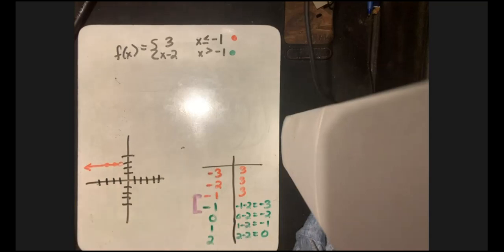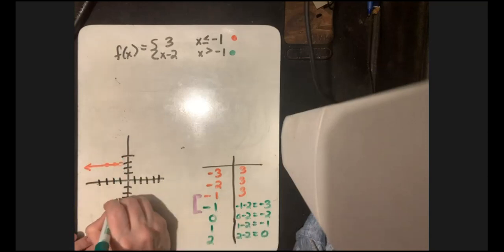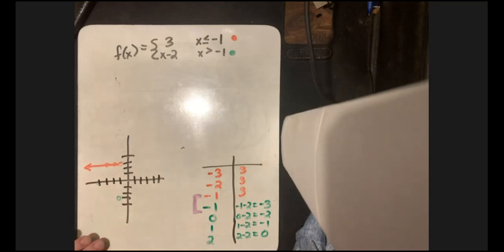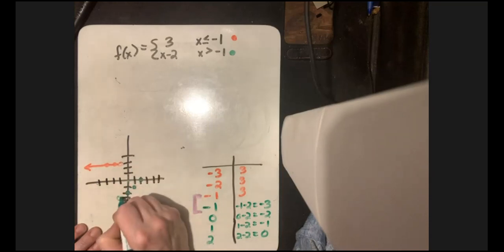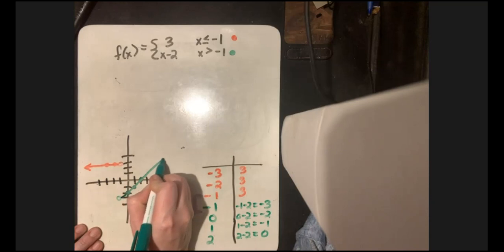So I'm going to connect this back going this way because we could have also picked -4, -5, -6, all of those. Okay, now using my other color, green, I've got -1 is supposed to be at -3. And again, I'm going to make an open circle for that. Now, that's the only spot that I have to do that at. At 0, I'm at -2. So I'm going to put a solid dot. At 1, I'm at -1. And at 2, I'm at 0. So I'm going to connect those. And then those are in a nice kind of straight line. So that's going to keep going.